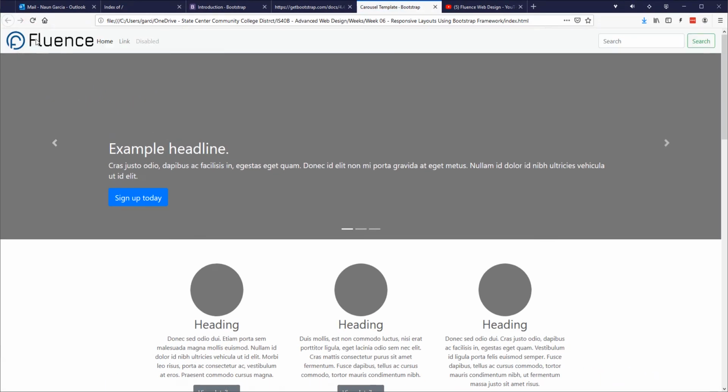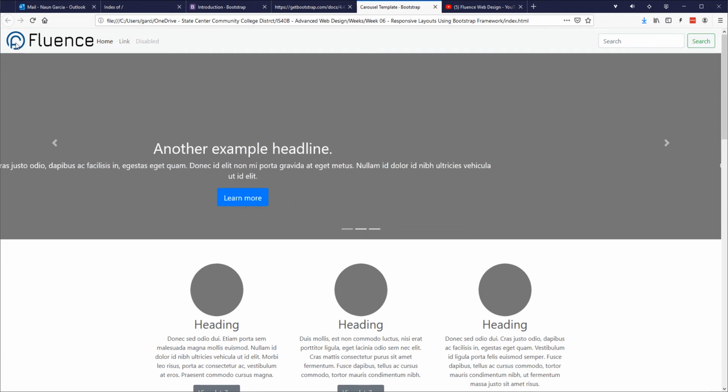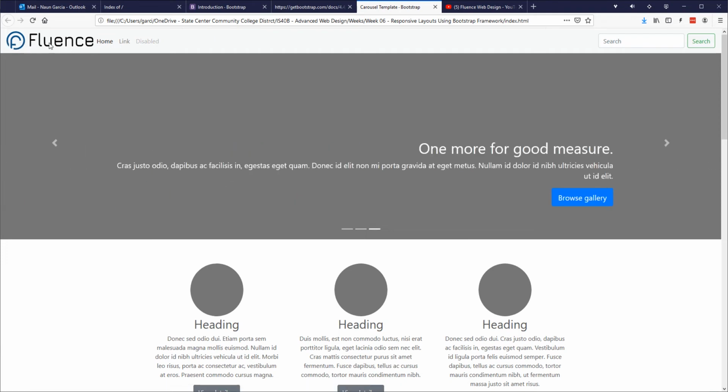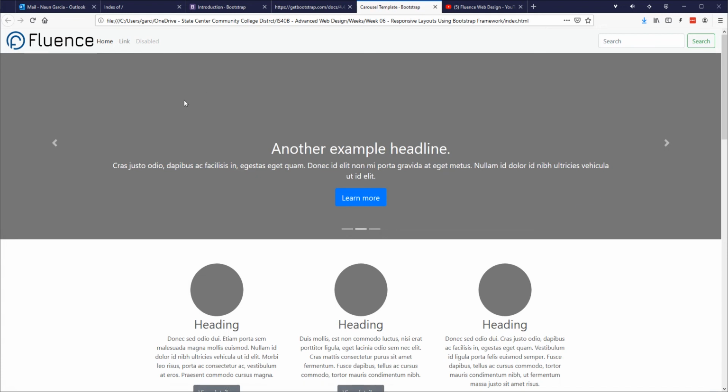Refresh. As you guys can see, I have my logo. The navbar is now the light navigation bar. For my logo and the recommended logo, you could make it pretty much any width, but I would keep it around 50 pixels for the height. I believe this one's around 250 wide by 50 pixels height. That way it still keeps that nice thin navigation bar. Alright, so you guys notice a few lines of code, an image, and it's already starting to look pretty good.